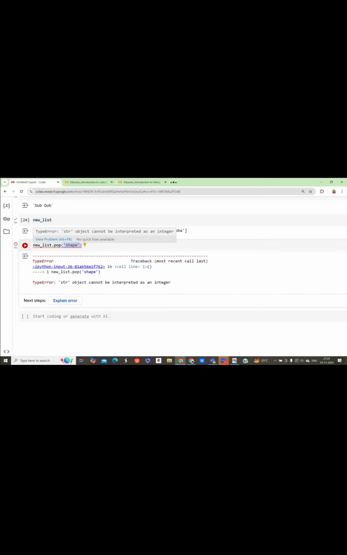So this argument is looking for some numbers, some integer. But when I'm giving this, it is not able to understand. That's why it's saying string object cannot be interpreted as integer. Okay, so it will not work.